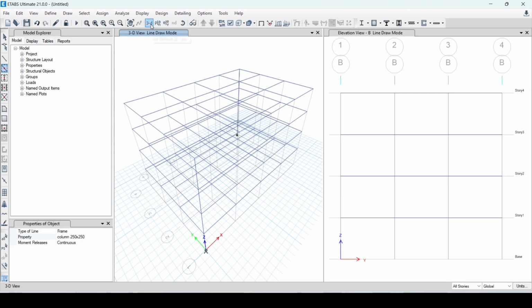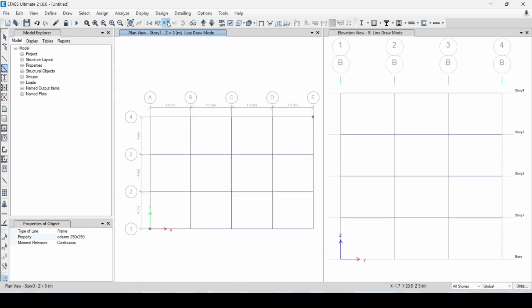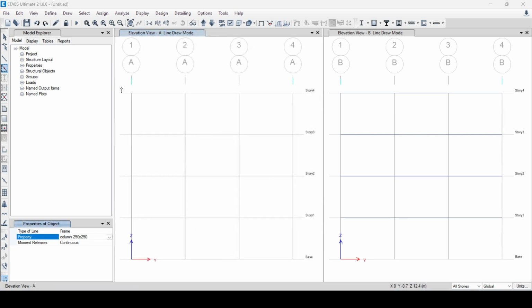Whatever window you selected, you can change and select whatever story, and also you can use the up or down arrows. In the elevation view, you can draw beams or columns. You can just click on the grid line or drag the mouse.